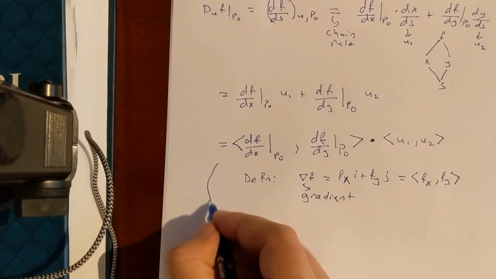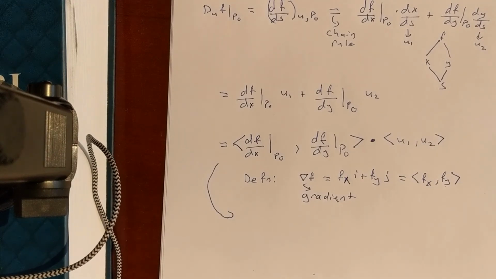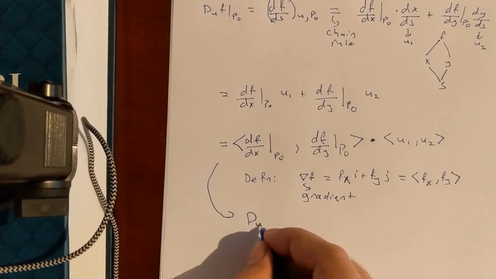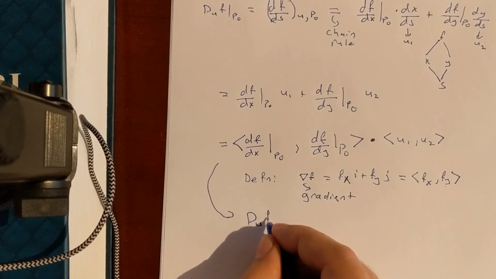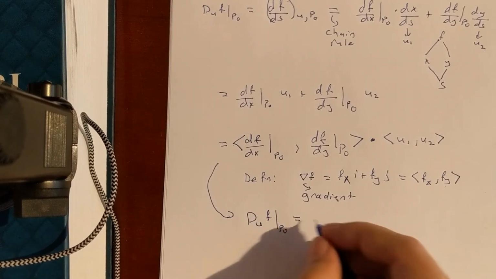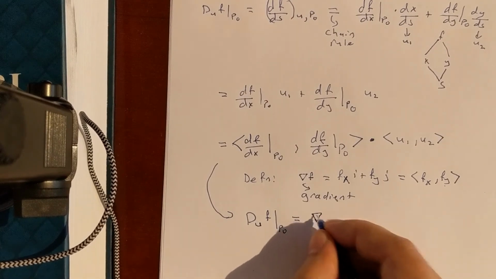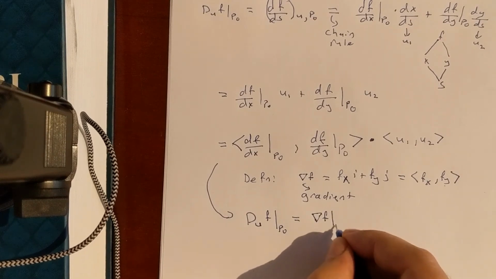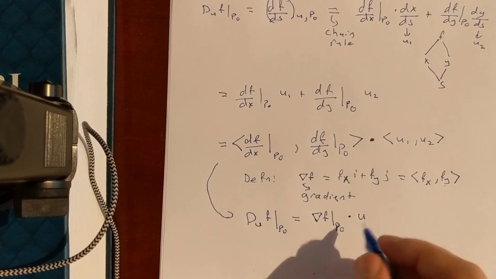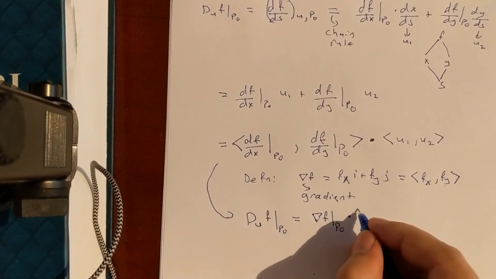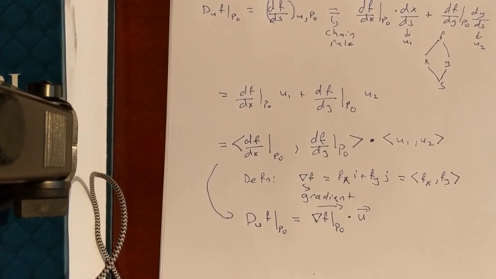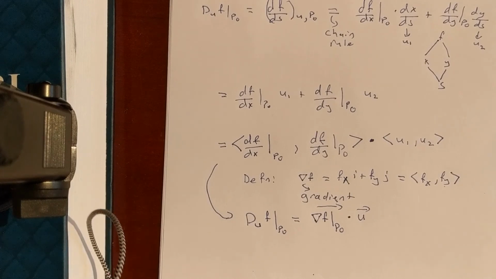So then, from here, I can just write this very nicely. I can say this directional derivative in direction u of f at the point p naught, I can calculate that very easily. I can say this is the gradient of f evaluated at p naught times the vector u. Now, these are both vectors. This is the dot product. Let me just show that they are vectors. I'm going to drop the arrows later on. But this is a nice little formula.